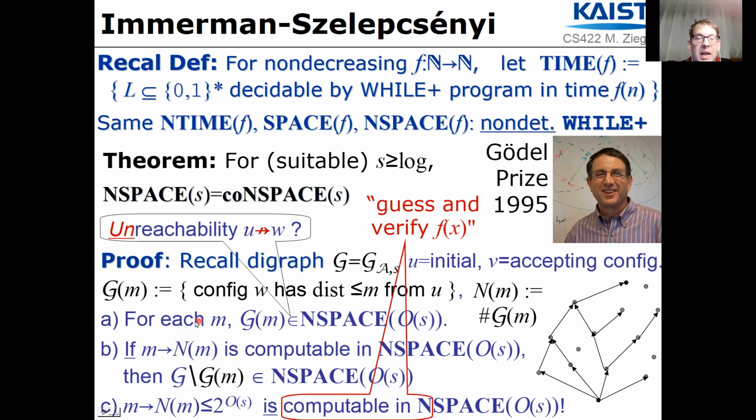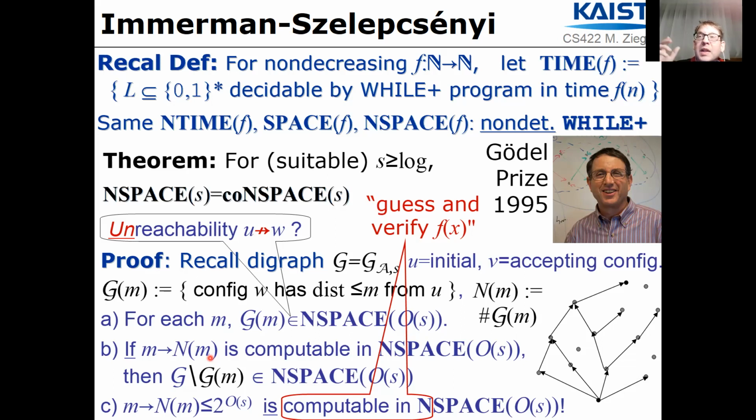And I've already indicated the first step, A, is kind of obvious, with the only subtlety being the idea to forget intermediate configurations, always guess just the next configuration, and see whether within that number of steps the target configuration is reachable. And we're going to use that repeatedly as a subroutine when devising the more and more sophisticated algorithms for B and C.